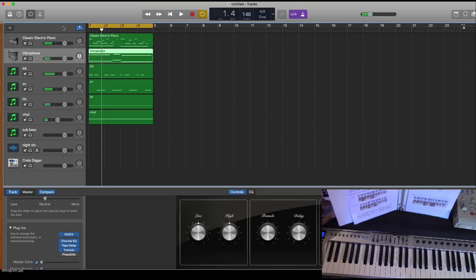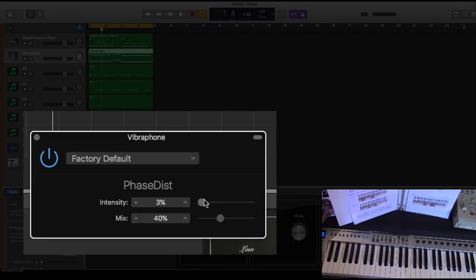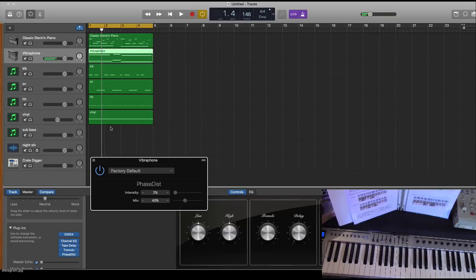Right now, the same thing with vibe. I want to add some noise to it. So down here where it says fade, I wanted to add some distortion. So let's turn that on. Drag it over here so you can see what that looks like. That's this guy right here. And I just had like 2% intensity. So it's very, very subtle. That just adds to the dirt.